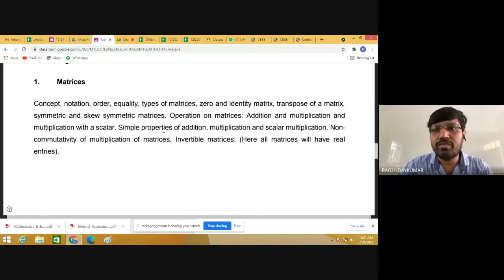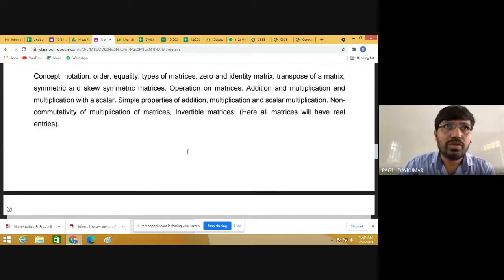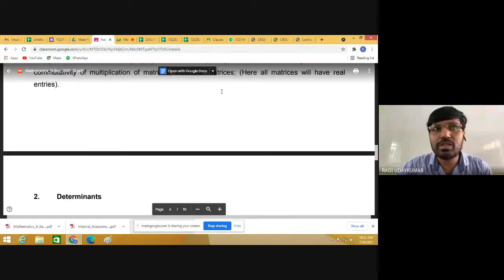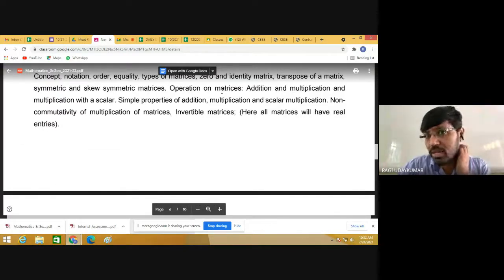How do we find the inverse of a matrix? Elementary row operations and elementary column operations are not mentioned in matrices. Whatever is not mentioned, we have already learned it, so keep that in your mind too. Don't worry, we can find it using the inverse of the matrix. Invertible matrices are given to you, meaning matrices whose inverse can be found.